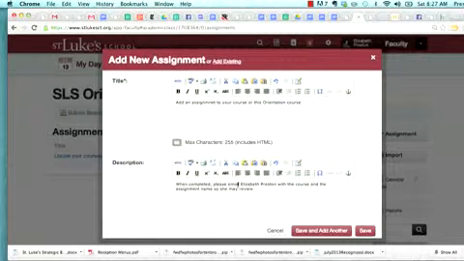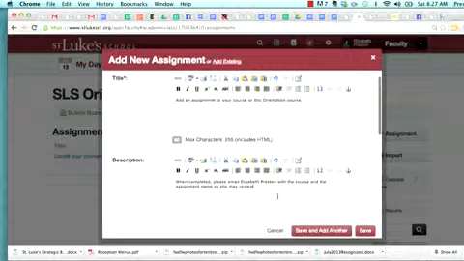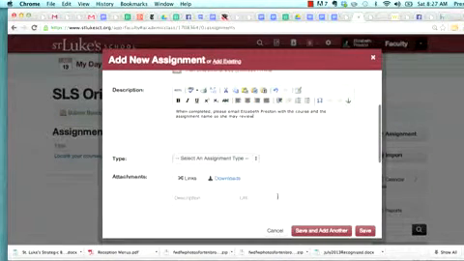Details on the assignment will go in below, and you can actually get quite lengthy with this. Now, this is very important. The type of assignment that you are going to have is directly related to your gradebook, should you be utilizing the gradebook available on the St. Luke's website.